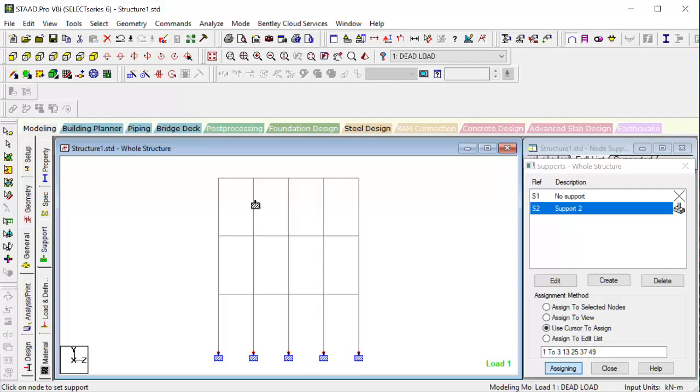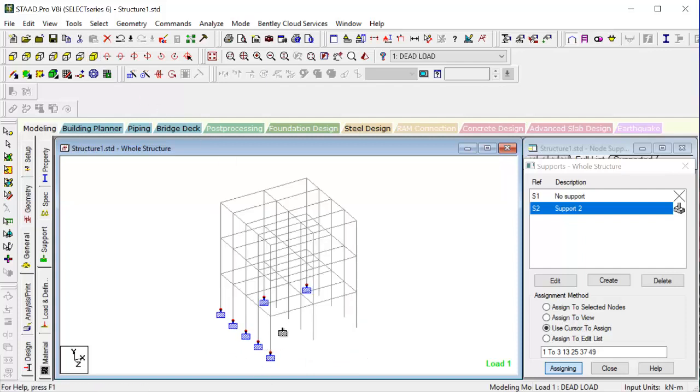The whole thing becomes very easy. Just see, our whole building becomes okay. Otherwise, we go on assigning it one by one, or you can directly select them and go to assign. So that is also an easier way. But in this way, just see, our whole building has been assigned. Within 2 minutes, we are able to do the whole frame structure, assign supports, everything.